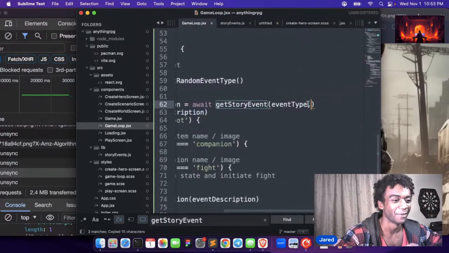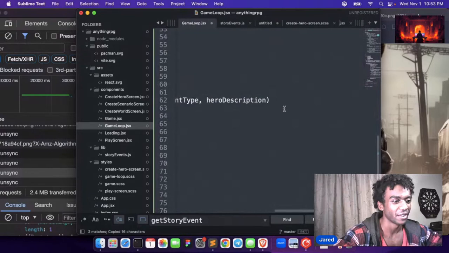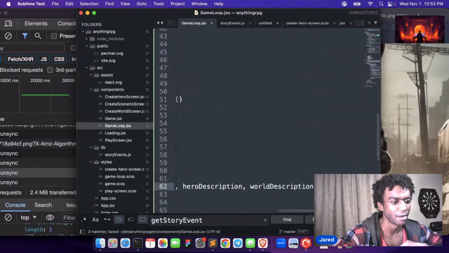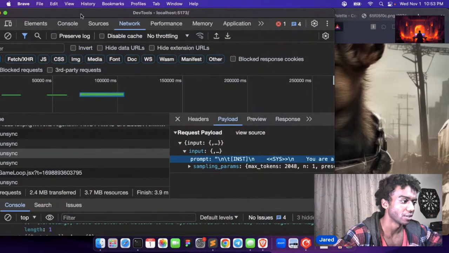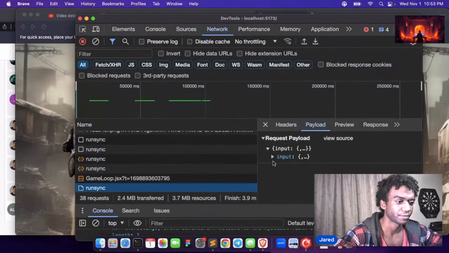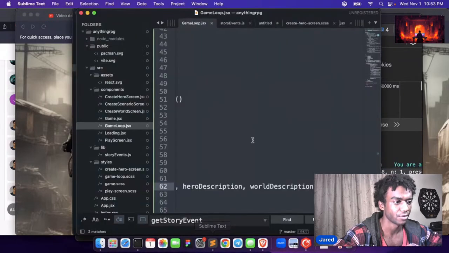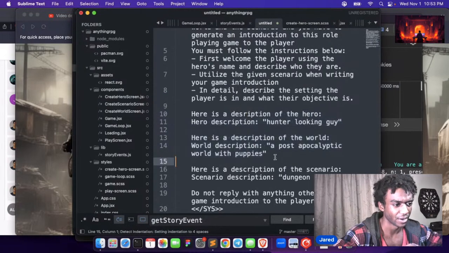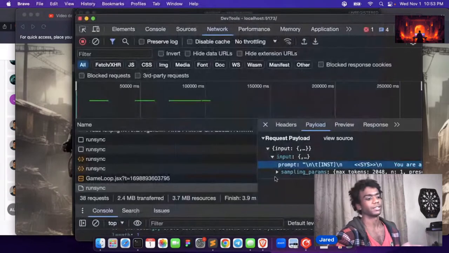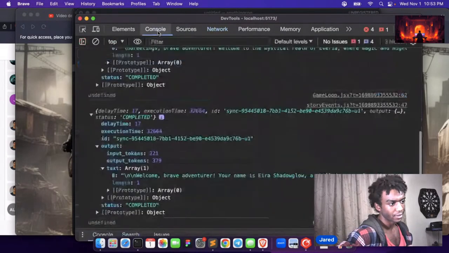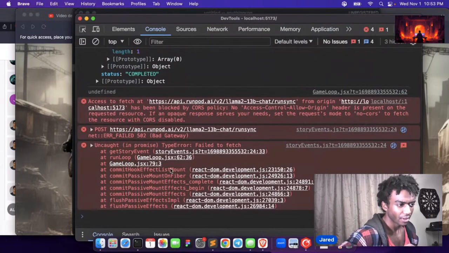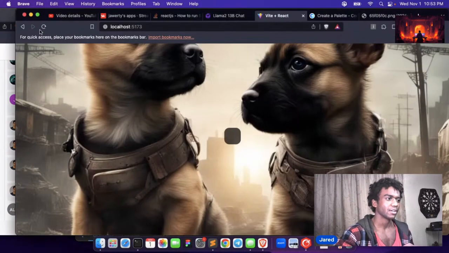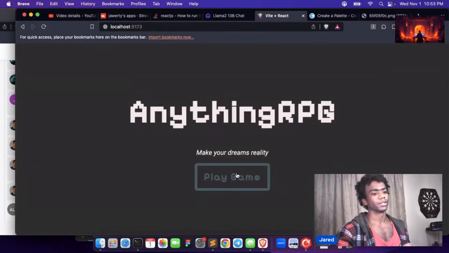I was like, why is this not working? It's bullshit. I hate this. I'm mad. See if this automatically runs it. Look at this payload. Copy value. Yep, now it actually added it. So you see how it added post-apocalyptic hunter looking guy. All right, let's test this one out. Let's test this. It broke. I got a 502. How come this one got a CORS issue? It's fine. I don't know. The other ones worked. All right, let's try it again.